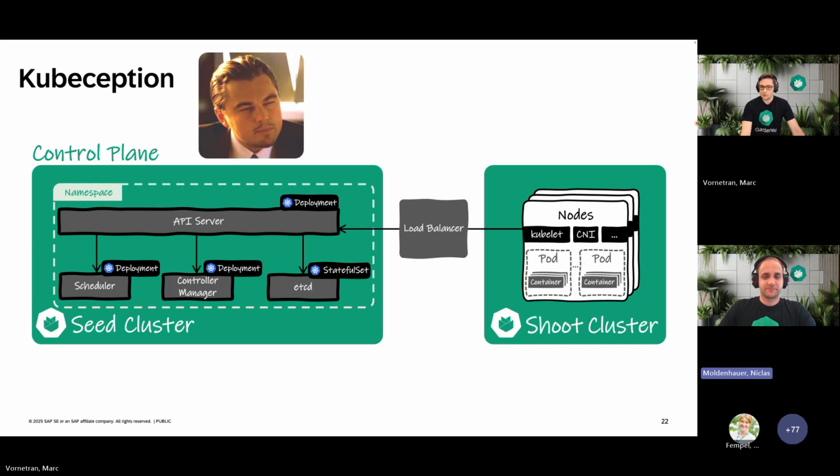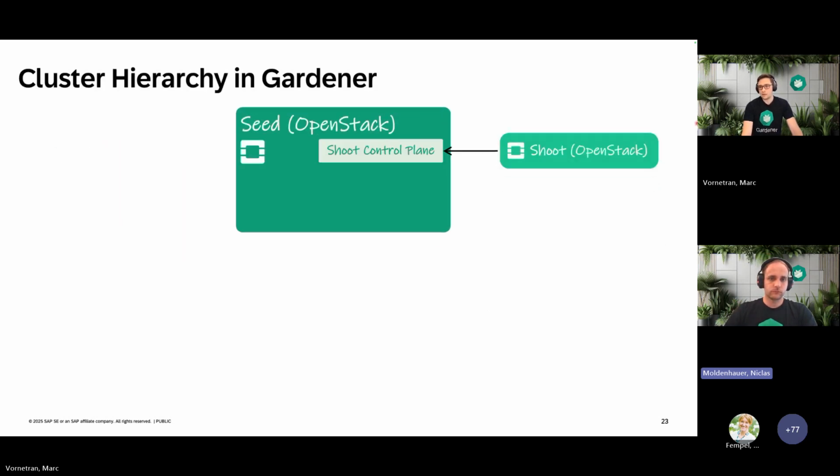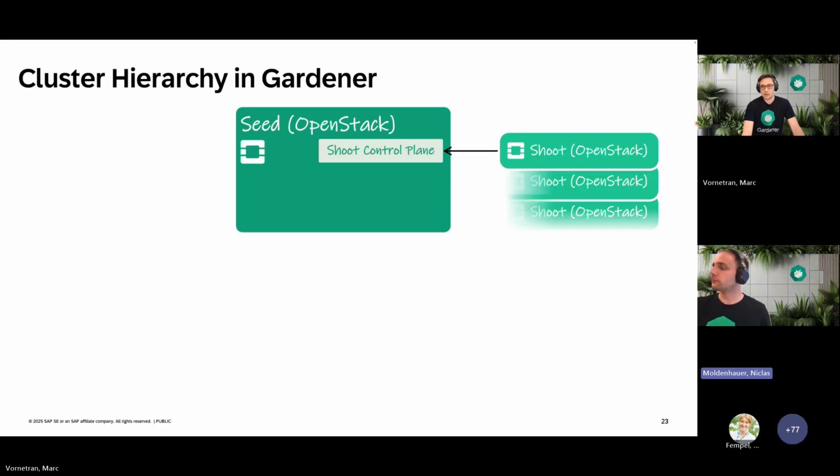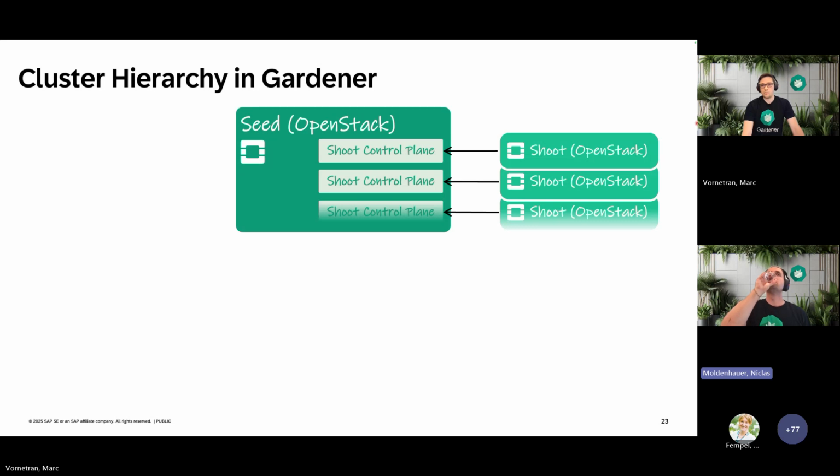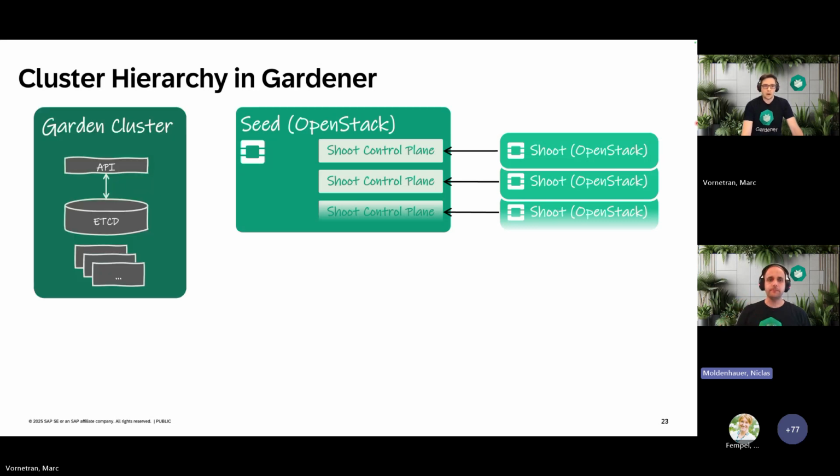And now let's have a look how it looks like if we really dive even deeper into this now. So you have a shoot cluster, you have the seed cluster. Let's condense that for a second. And we put the shoot cluster now on a dedicated infrastructure, for example, OpenStack, because we want to have a digital sovereign European Union. And now the shoot cluster, still the same picture, essentially talks to the shoot control plane. And as I said already, we can have multiple of those on the same control planes on the same seed cluster. Now we have the garden cluster that takes care of the seed, and it's also a typical cluster with the typical components that you see here.